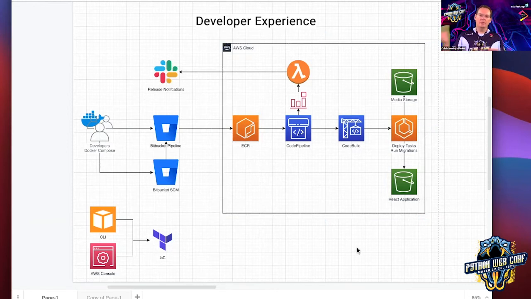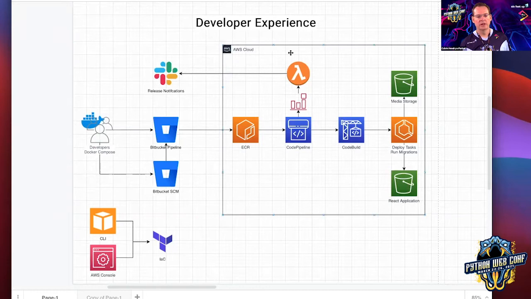All right, let's back up before we go into the application deployment part of this. We've prepared our image for production. We've containerized our application. We've talked about the developer experience. What we've not talked about is, how did I get all of this stuff built out? And that's where Terraform comes in. For those of you who aren't familiar, Terraform is an infrastructure as code platform for building out infrastructure on any number of clouds.